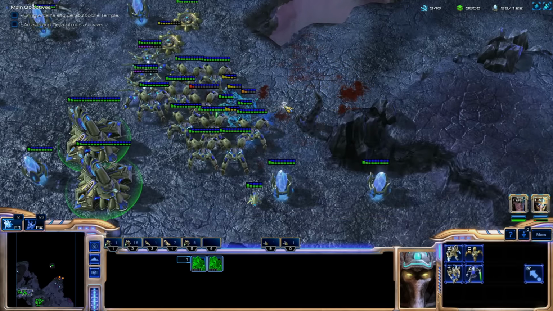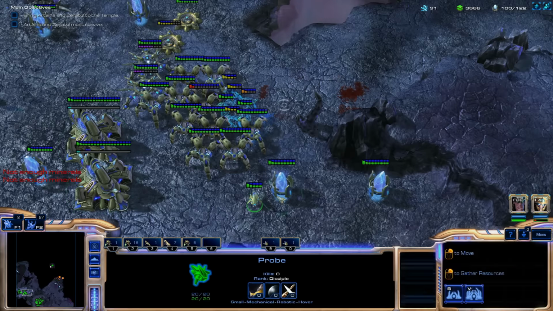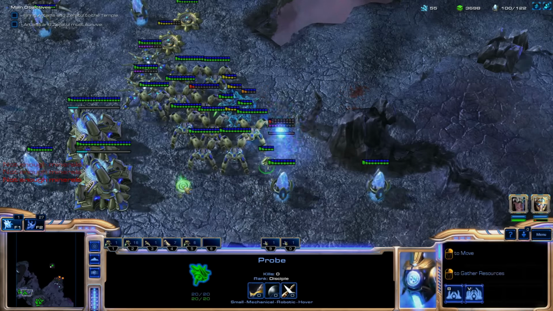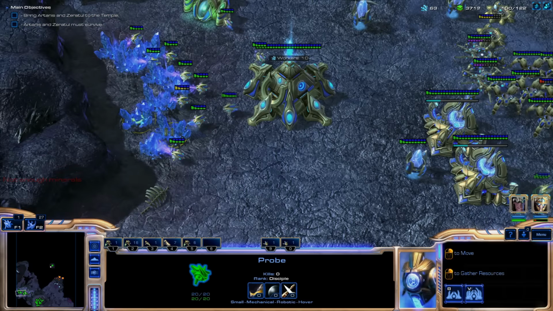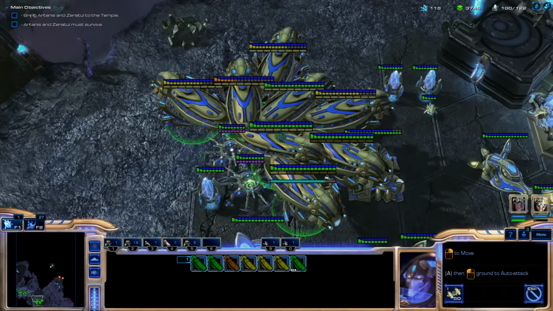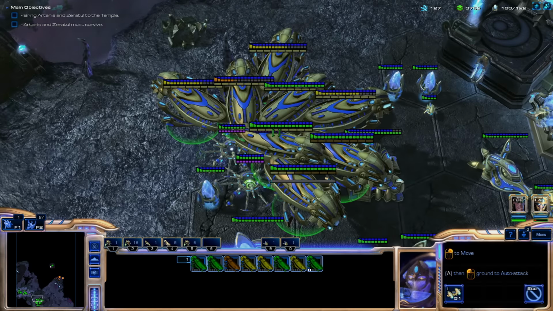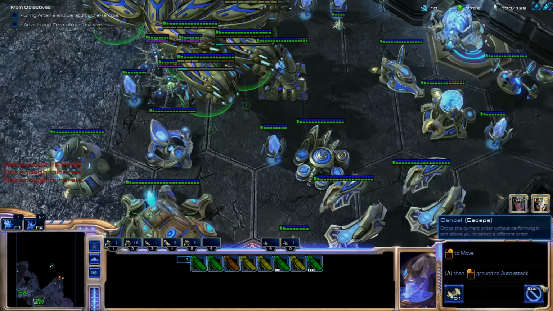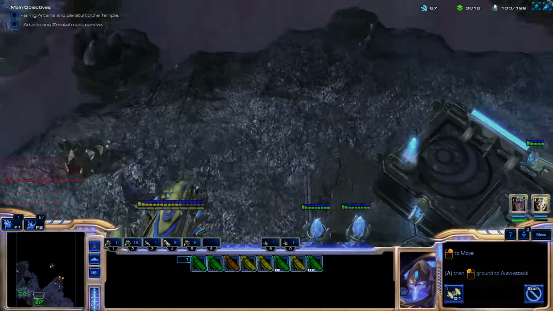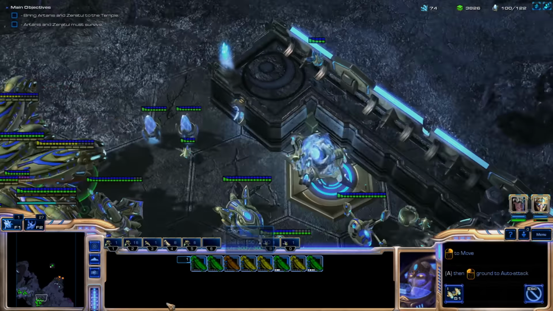Alright, I need some more Dark Templars. Of course I don't have enough. I never have enough minerals when I really need them. Alright, putting a battery there, too. Alright, come back and get more minerals. Alright, so that was another carrier. Yeah, it was. Alright, so now I got more carriers. Let's get some more interceptors. I don't have enough minerals for interceptors, that really sucks.